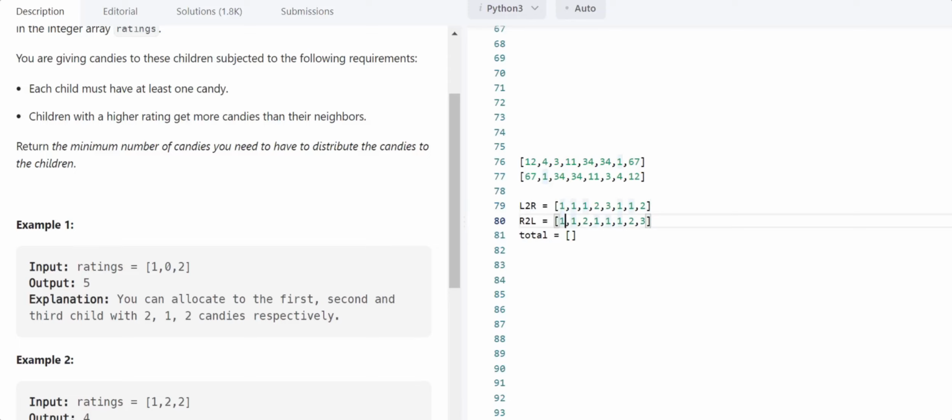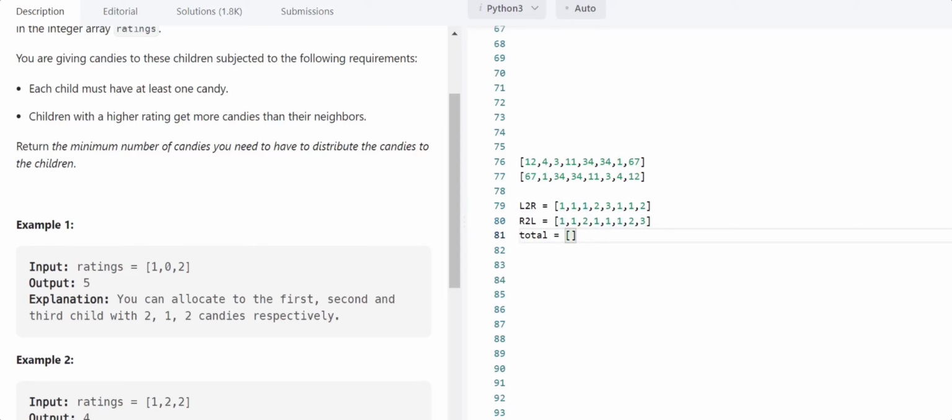The reason for doing the max is because we need to find the maximum amount of candies that a particular element will have from either of its neighbors, right and left. The maximum value from left and right will signify the maximum amount of candy that person will need to have at that point, right? So that's why we're going to do a max of left and right.